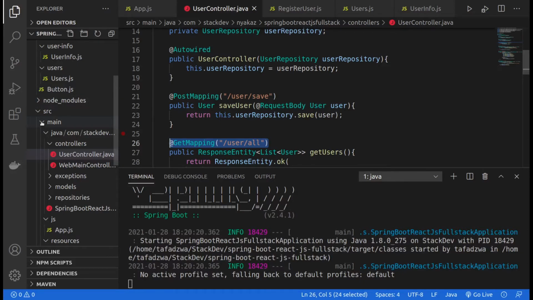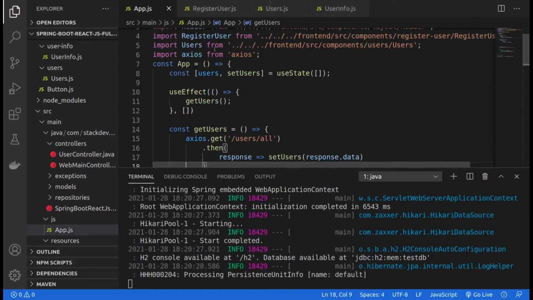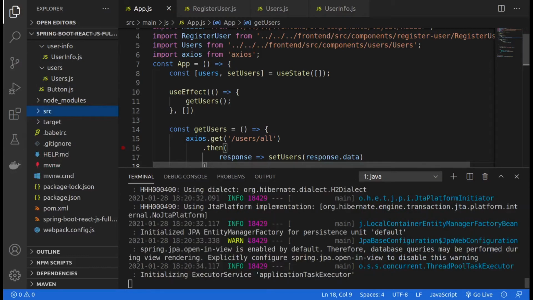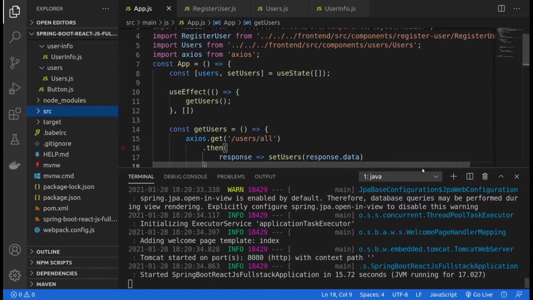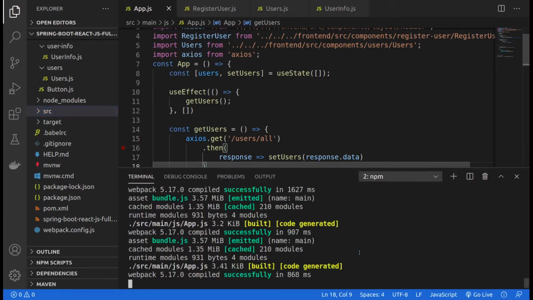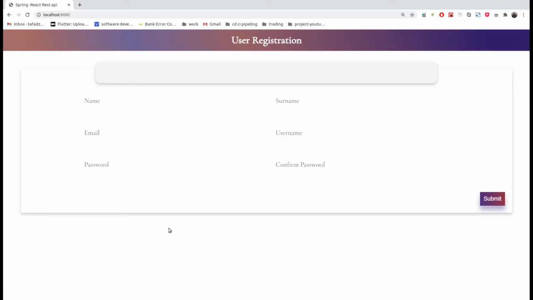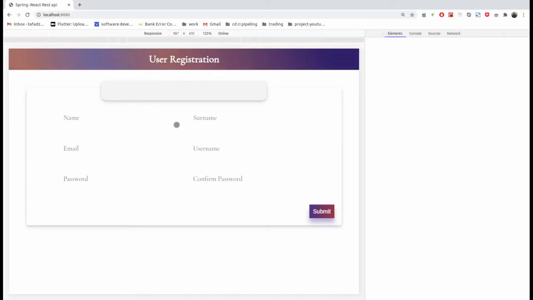So let me close this up. Sorry about this, guys. This has nothing to do with React. I think it's just an error that just came up. All right, so once our server is rebooted, let's quickly go back to Chrome and refresh our browser. I seem to be having the same issue.